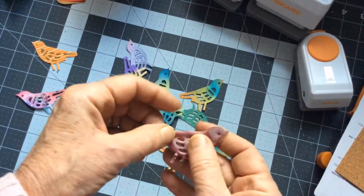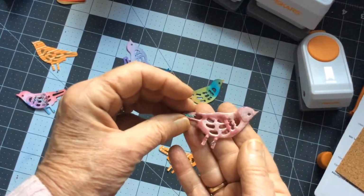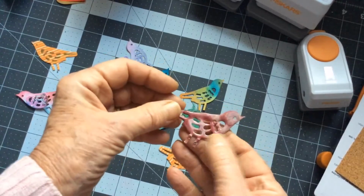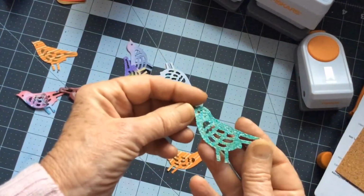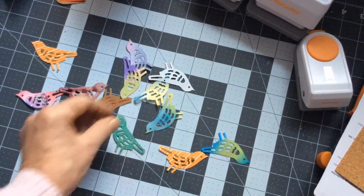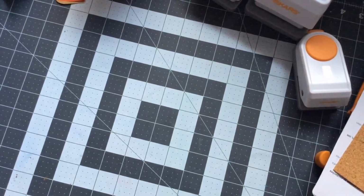This one was cut in white and pressed into Versamark ink, and then I embossed it with 2 or 3 coats of clear embossing powder, and that looks like a little enamelled piece now, which I rather like. This one had the Versamark treatment as well and was coated with a verdigris embossing powder, so they've got glitter on them, and they're endlessly useful for all sorts of projects.